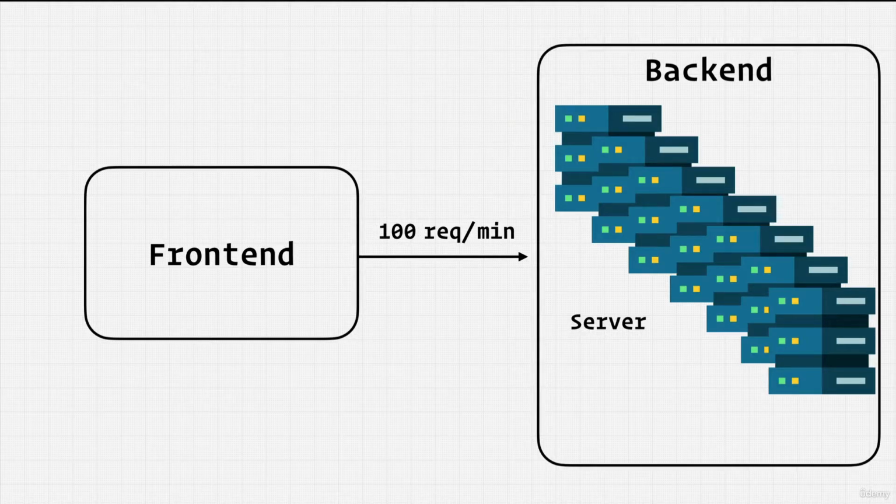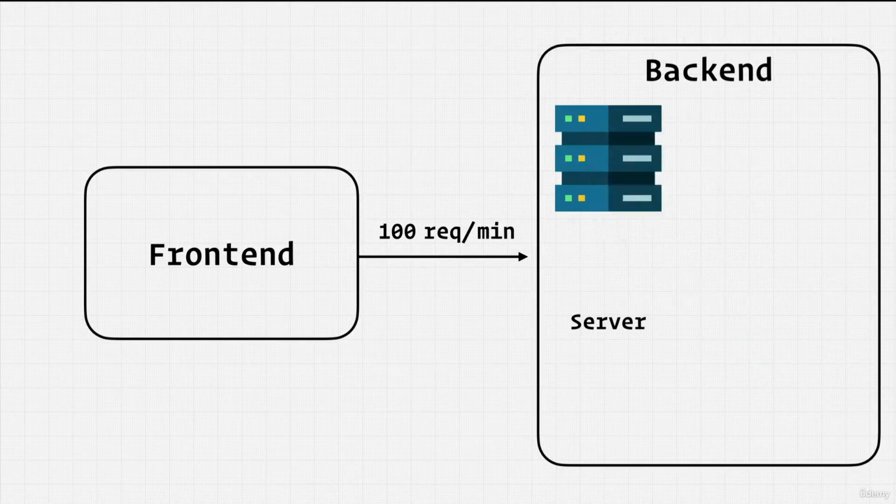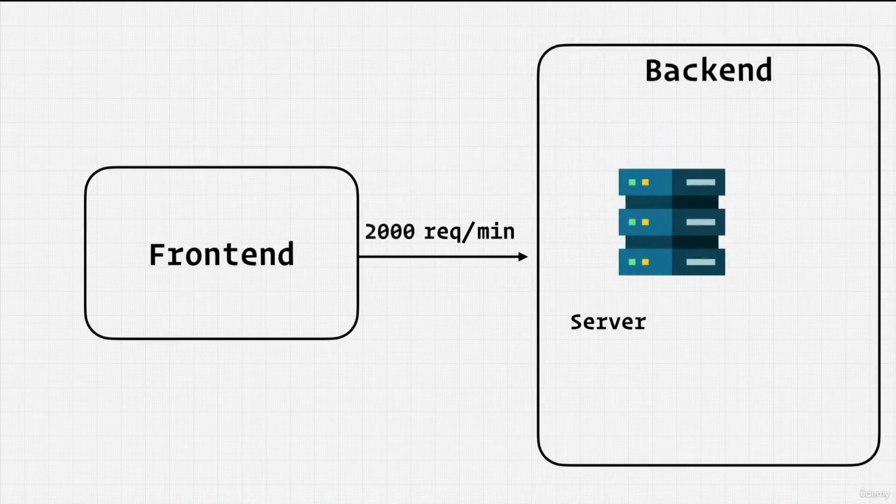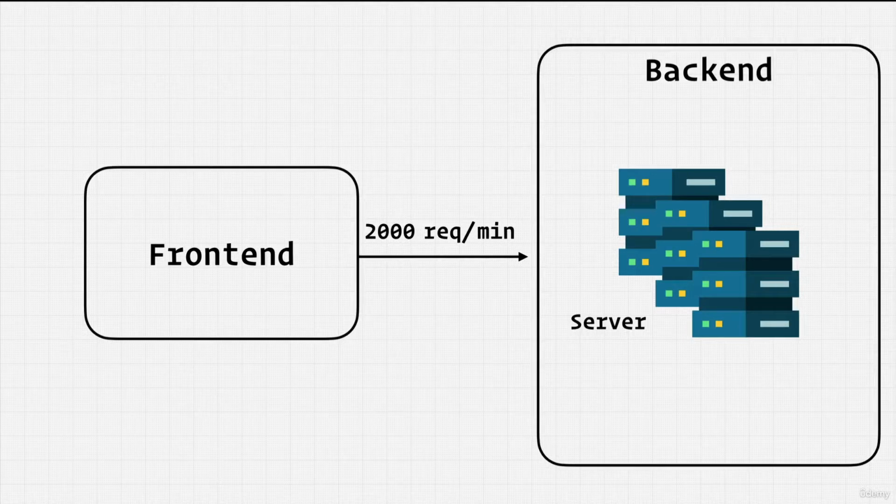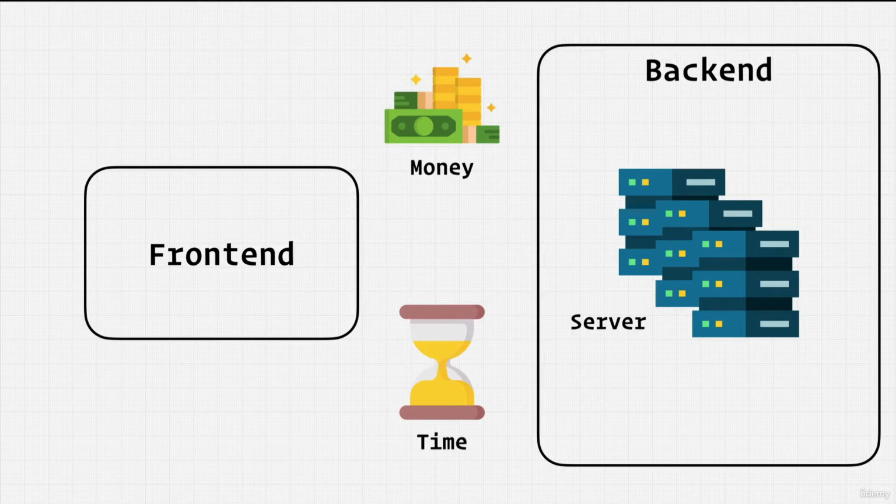This means that they are constantly scaling resources up and down, and if they go back for some reason to 100 requests per minute during a season, they need to scale down the number of servers. So even in the middle, there has to be a variable number of servers that go up and down. Sometimes you get 10,000, sometimes you get 2,000, sometimes you get 500, 100. The idea is that it changes, and correspondingly, there is a process involved that requires us to manually scale the number of servers up and down to serve these requests. This, however, costs money and time to do.